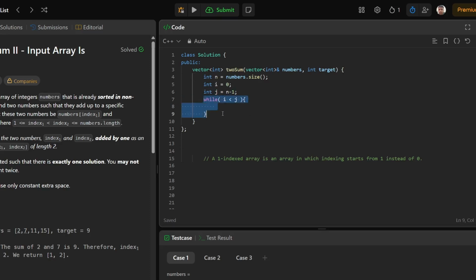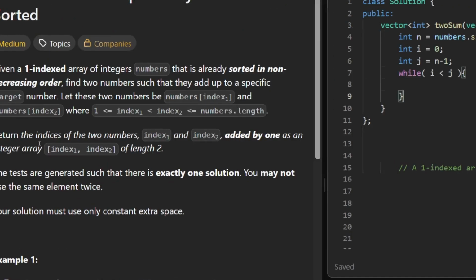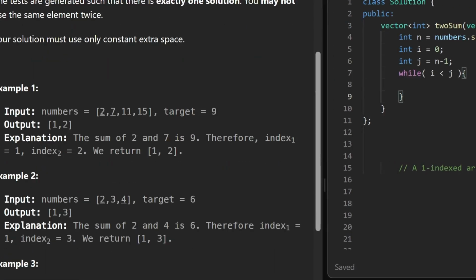Let's see here, if my i was this and j was this, for example, 2 plus 15 is 17, which is greater than target, so we will decrement j. Now 11 plus 2 is 13, and then we get 7 plus 2, which is 9.